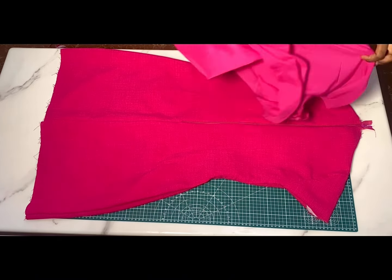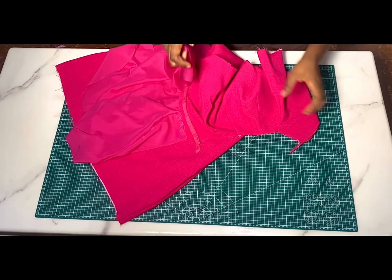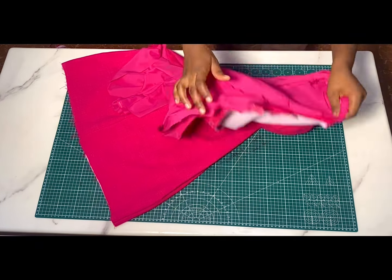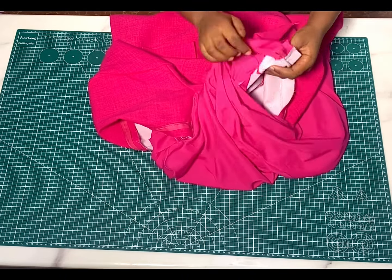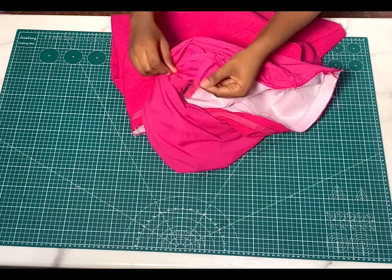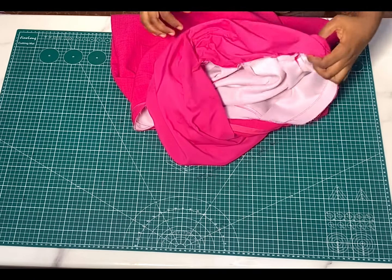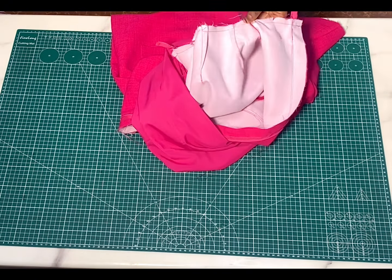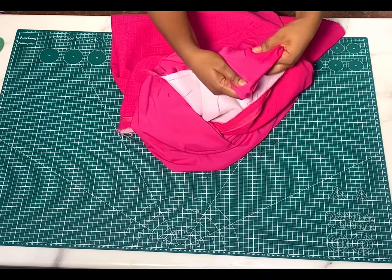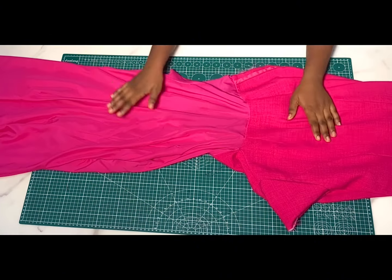To attach the lining we'll sew at the neckline. Turn the fabric to the right side, place the right side of the lining on top — right sides facing each other — and sew around from one neckline to the other. After sewing the necklines together, the zipper is in between the main fabric and the lining. I aligned all the seams: the dart seams and shoulder joining seams. After that, notch the neckline so everything can sit down nicely, then top stitch on top of the lining, pushing all sewing seams towards the lining.